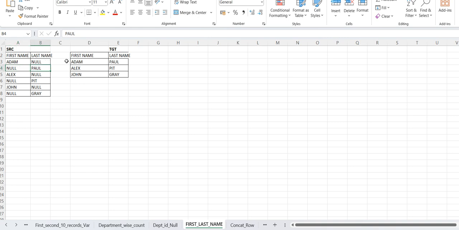So what I want is two columns in my target, first name and last name, that is Adam, Paul, Alex, Pete, John, Gray, first name and last name. So we'll see how we can achieve this scenario in mapping.